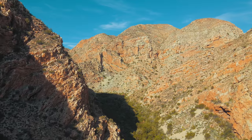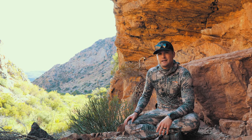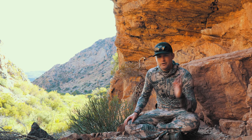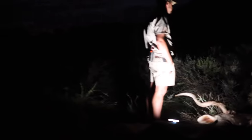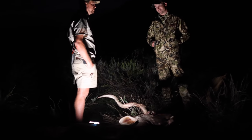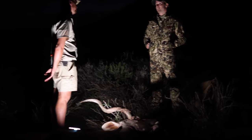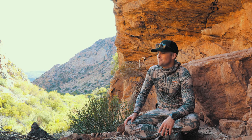The next morning. Last night we ended up finishing pretty late, so we didn't wrap up the video. It got dark on us relatively quickly. We ended up loading the kudu bull after 8, I think it was, because it took a while for the truck to get to where we were. Even though we started relatively close to a road, we really couldn't drive there. We really needed a porter to carry it for us. So Fred and Scott, if we could invent an app where we could call you guys in to come and carry a kudu, that would be awesome.